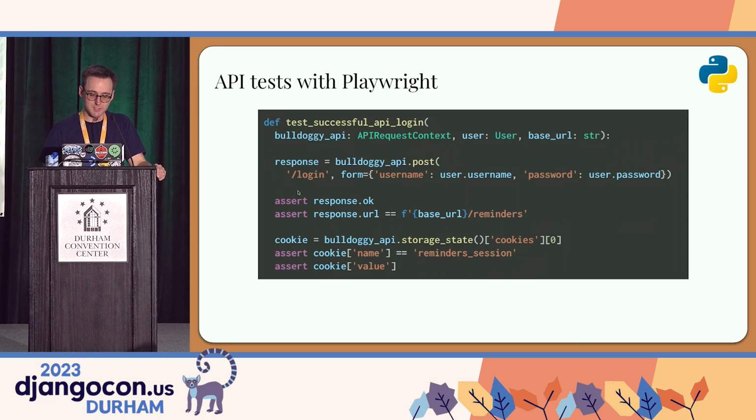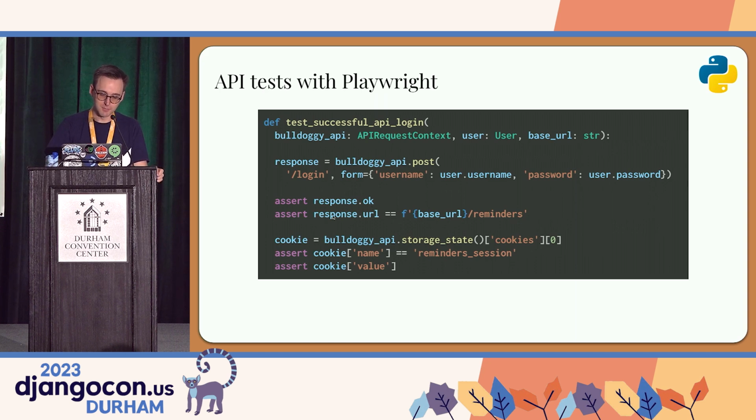From this response object, anytime we do API testing, we want to make sure of certain things about this response. It's one thing to just call and be like, yep, didn't get an exception, we didn't blow up, we're good. We want to go a little bit deeper. So right off the bat, we want to make sure our response is okay, meaning it got a 200-ish value, right? Because this should be a successful login, not a failed login.